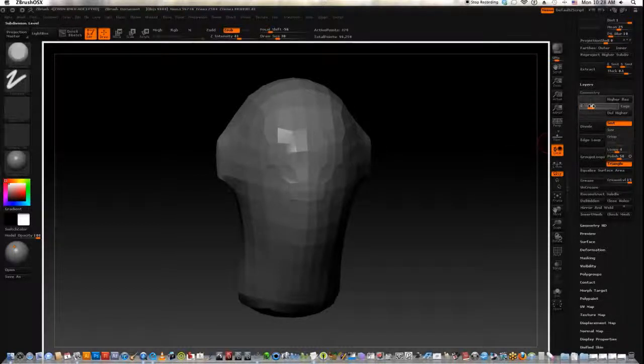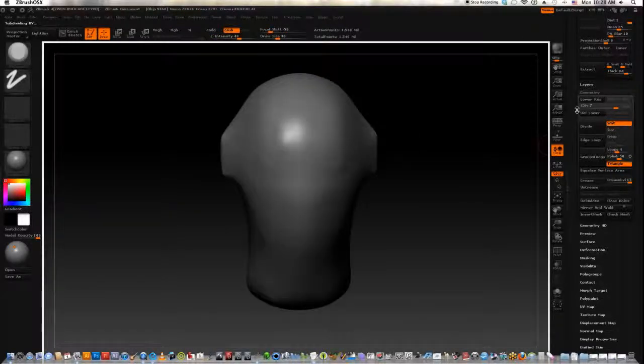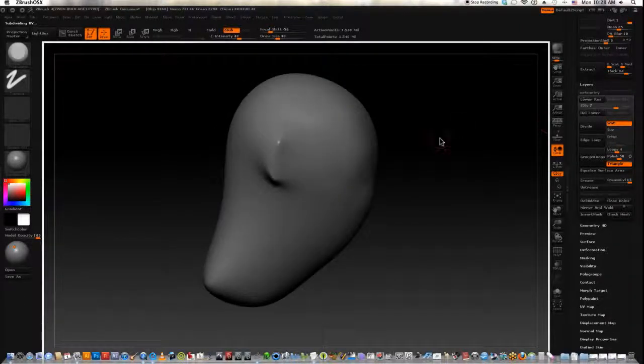So Control D will add another level, Shift D will come down in levels, and once I've got some levels established, I've got 5 levels established, if I just want to go up, I hit D. D will bring me up until I can't go up anymore. If I want to add another one, I hit Control D. With 6 levels of subdivisions, I've got 385,000 polygons. If I hit that one more time, I'm going to be well over 1 million, probably about 1.5. So Control D, and there we go, 1.5 million polygons. That's at 7 levels, and that's ultimately where you'll probably be for your final sculpt.